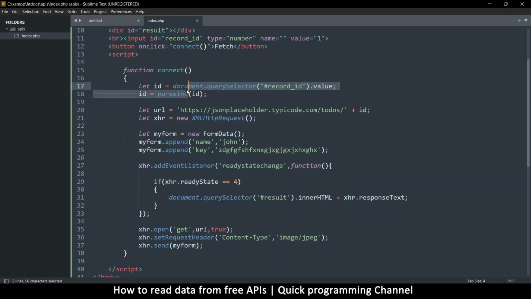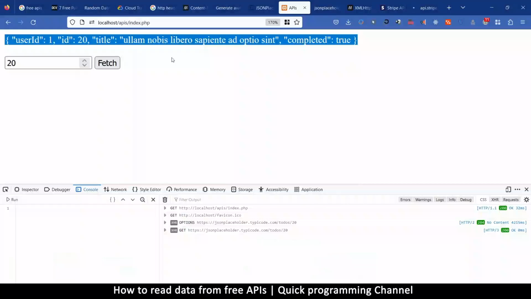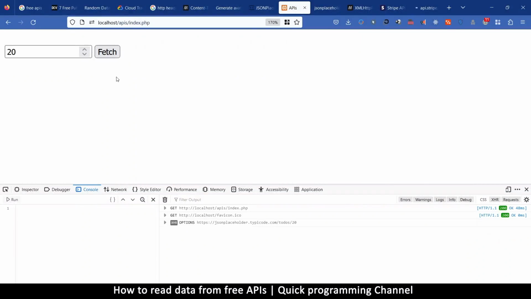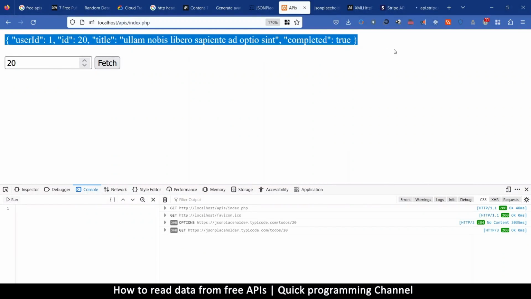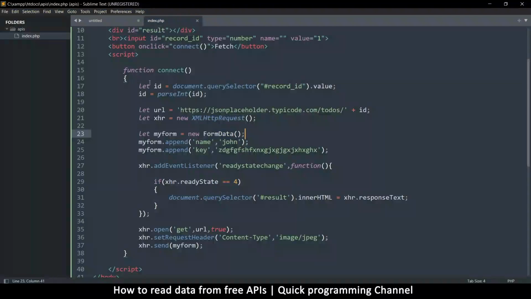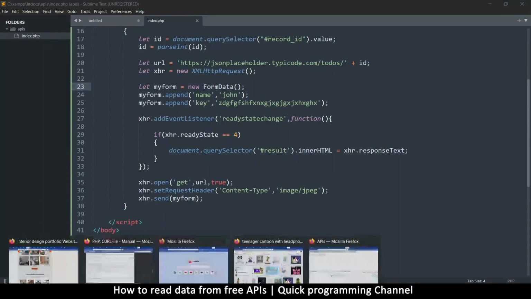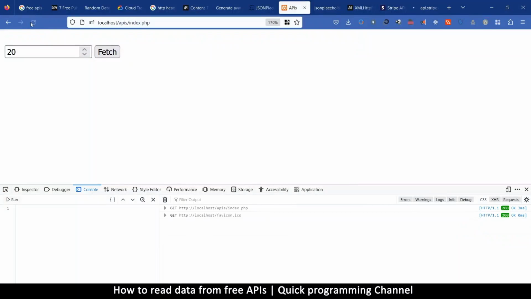Now, the other way, the final way, the second way we're going to learn how to do this is using PHP directly. So here, as you can see, I'm getting this information if I click the fetch button here. But if I'm using PHP, I won't have the luxury of clicking the button. I'll just refresh the page and the data should be there because PHP does not react to buttons and stuff. So as you can see here, if I just refresh the page, it doesn't show any data until I click fetch like that.